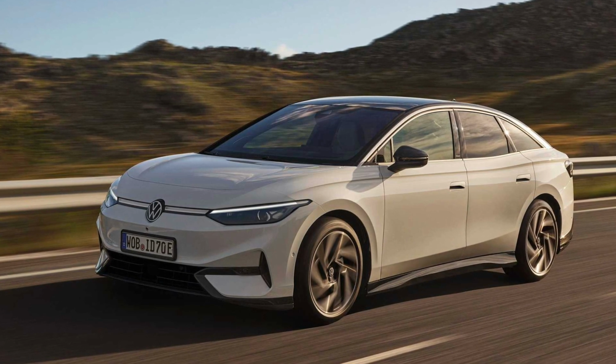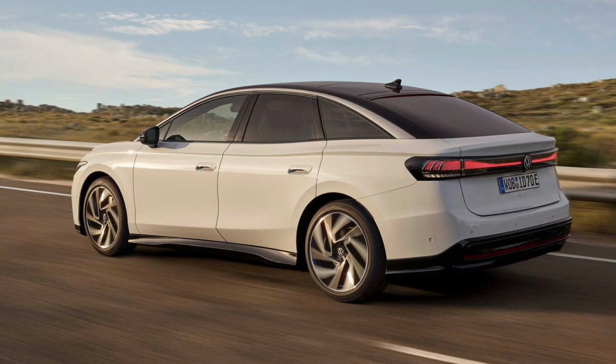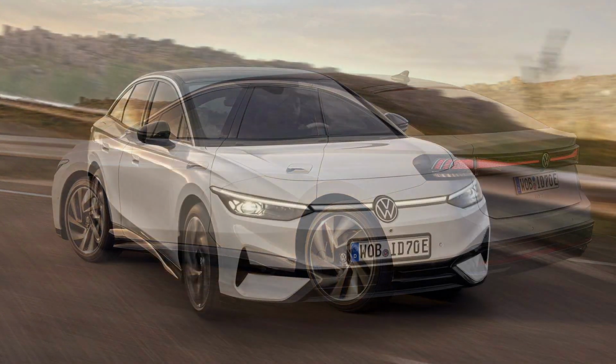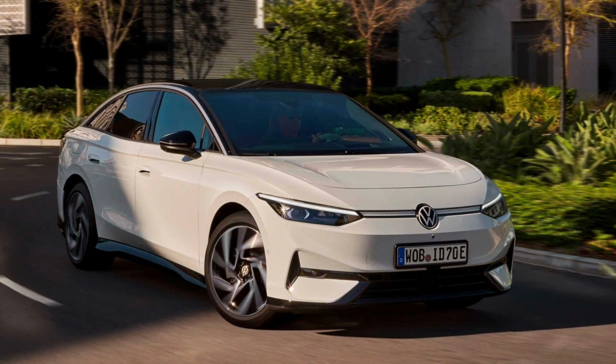Obviously, this prototype drive wasn't a complete experience, but the vibe is one of a level up for the ID series of EVs. Certainly, if wild speculations of price just south of $40,000 seem to be in play, or even close to accurate, the combination of range, performance, tech, and utility could be compelling for many EV shoppers.